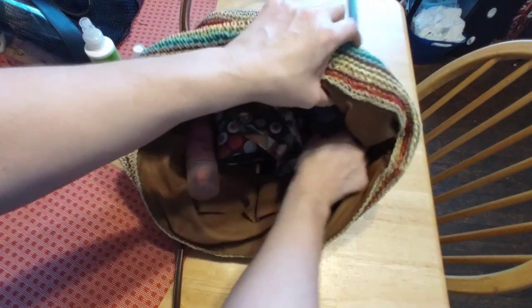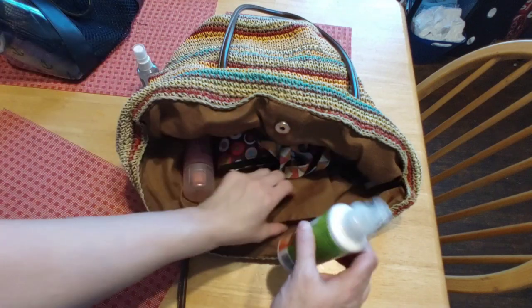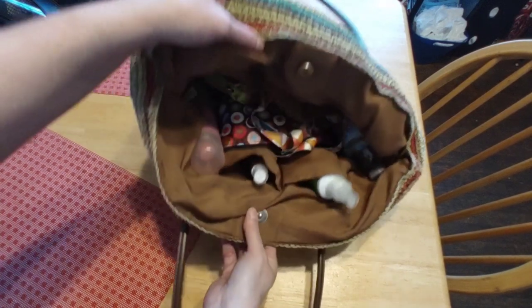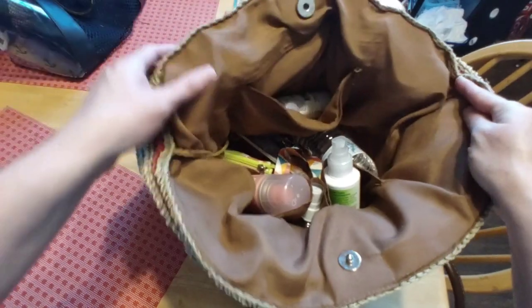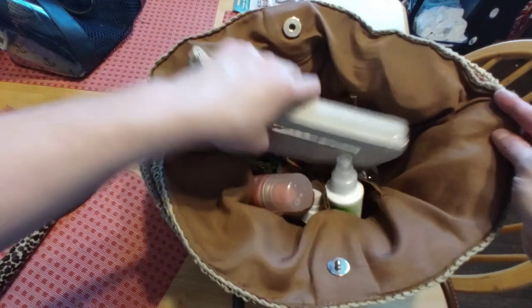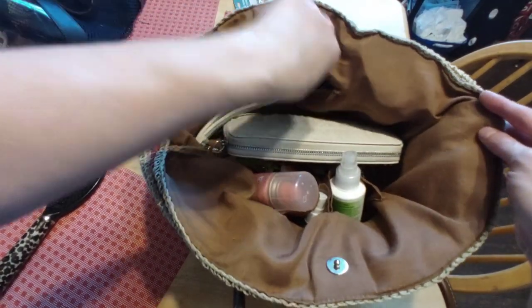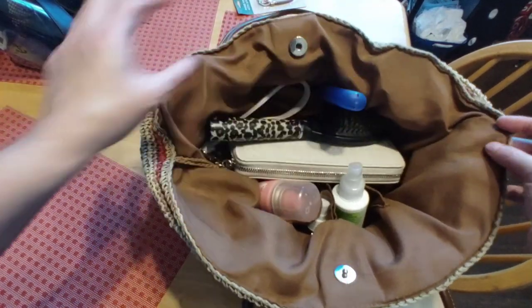Keep my hairspray handy, a bottled water handy, and distribute the weight between the bag. I have these little pockets for the hand sanitizer and bug spray. One of the last things I usually organize — put your wallet on top, and just put my pen in one of the pockets so it's sticking out with the hairbrush.